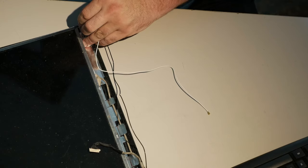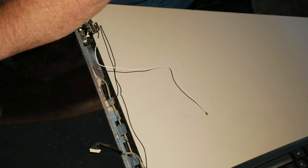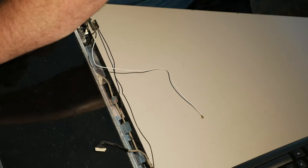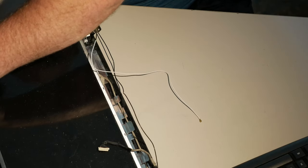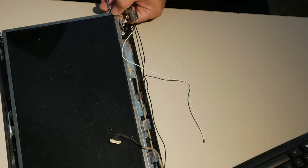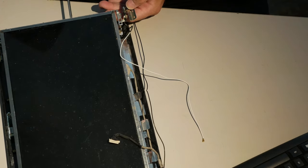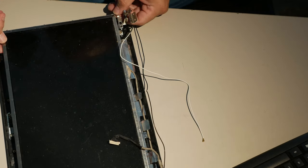The screws don't go in just one spot on these hinges. They actually can slide relative to the hinge, so what we need to do is loosen all the screws on this side, loosen all four, then pull the hinge ever so slightly that way before tightening them again. It's a little dicey, but whatever. See if we can get just that slight bit extra. But you have to loosen them enough that it will slide. Yeah, there we go, I think.